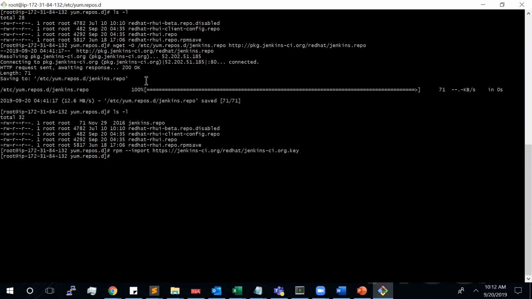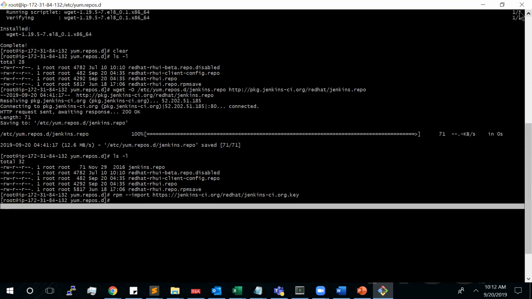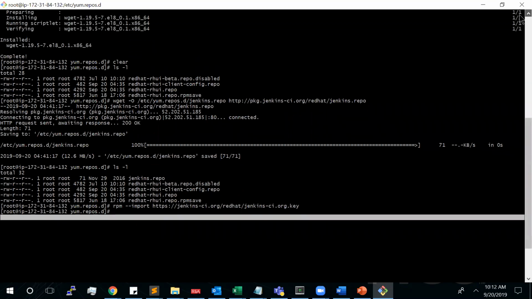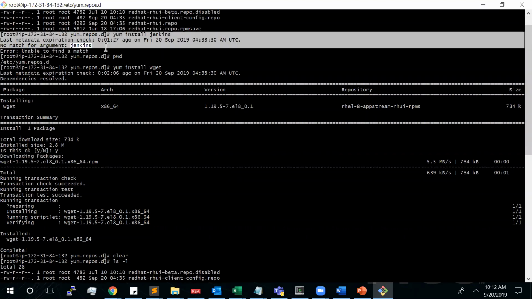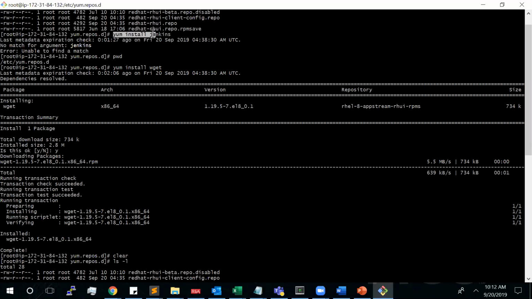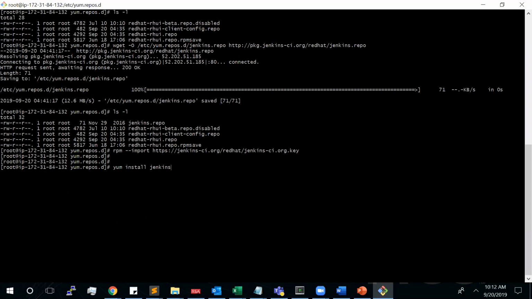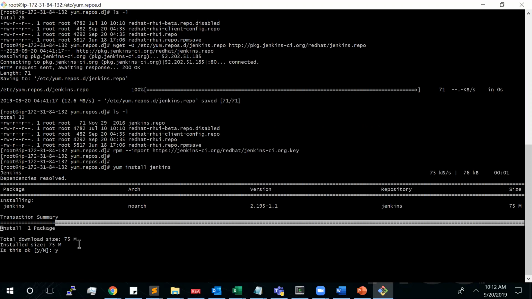Earlier when we ran yum install jenkins, it showed that we were not able to get the package, and this is the error we got: no match for argument jenkins. But now we have added the repo. You can see here that one package is available for installation.